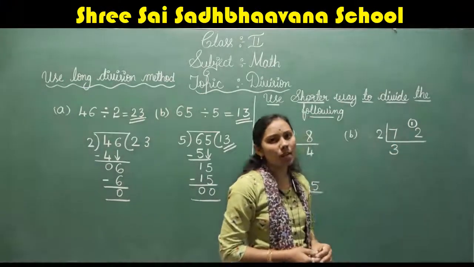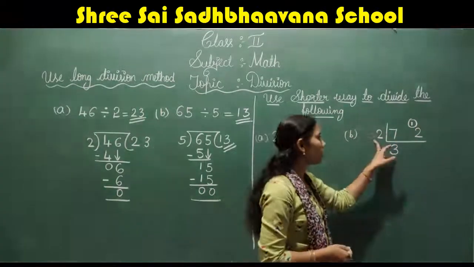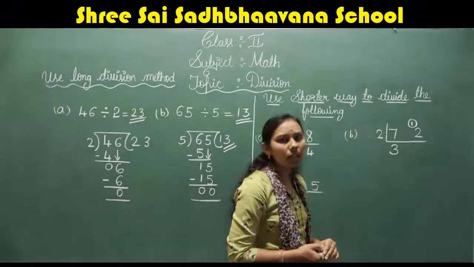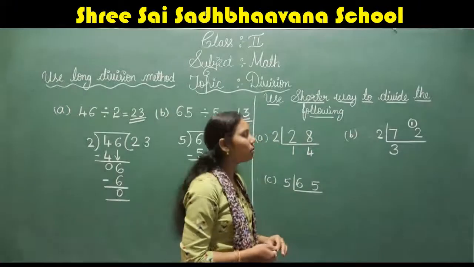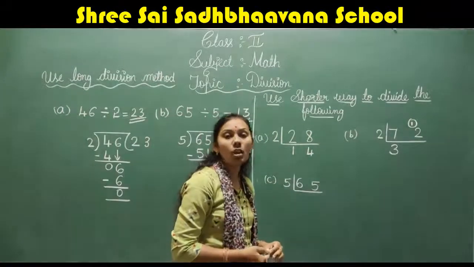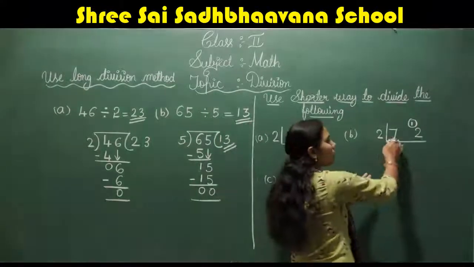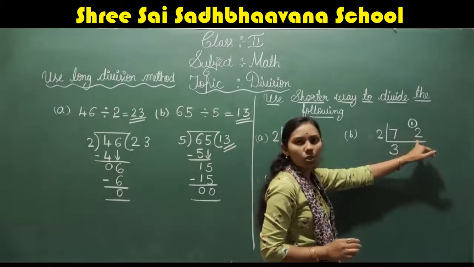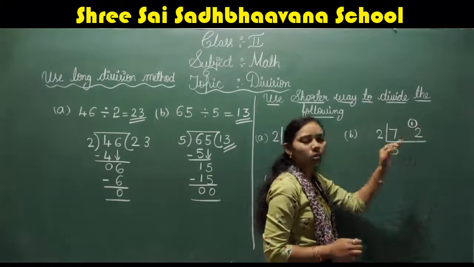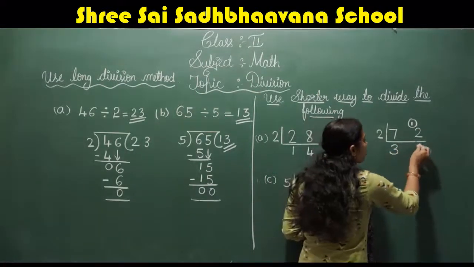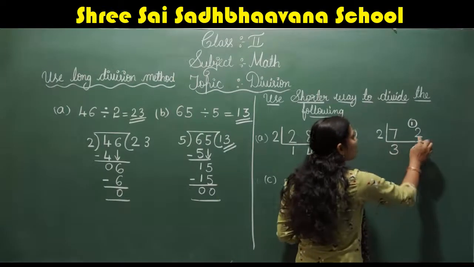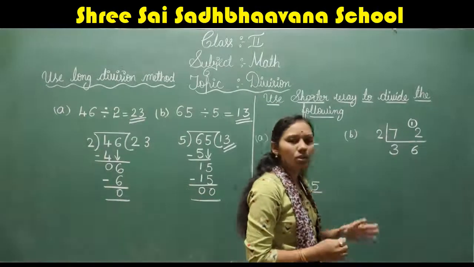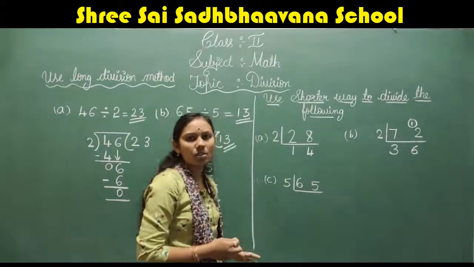Number 12. Okay, so that means you are going to divide 12. Now we have finished with the number 7. Okay, now we are going for the number 2. Here we will get again the number 12. So 2, 6 times it goes. 2 6s are 12. Got it? 2 6s are 12. Understood?